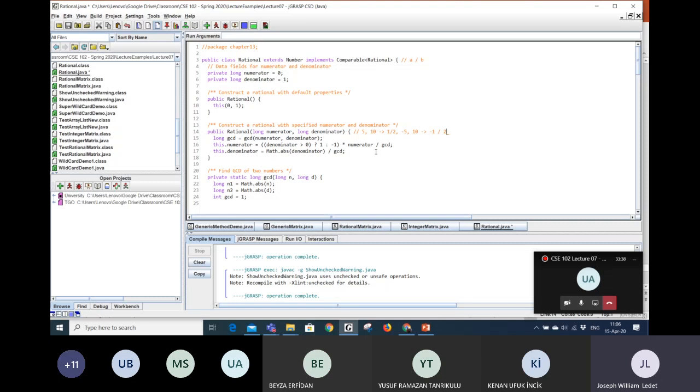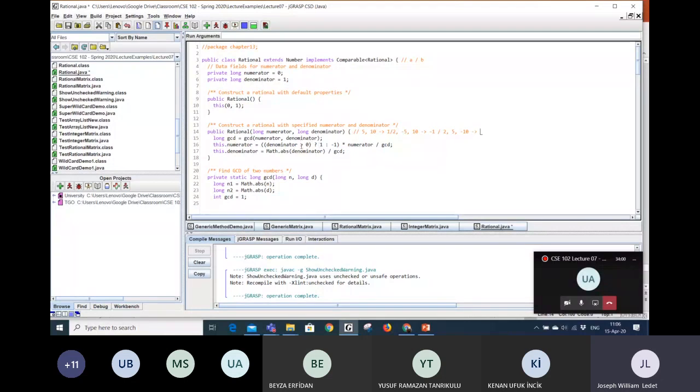Because the denominator, 10, is positive, it would make it a 1 times the numerator, which is negative 5, divided by 5. Okay, and if we passed it 5 and negative 10, what would happen?